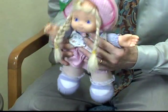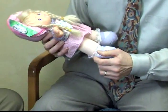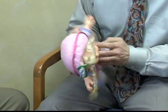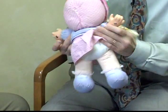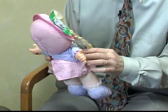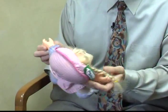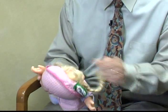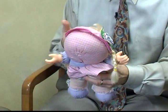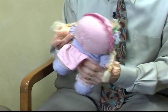Rosie is a member of our Monday night seminars, and we use her to show how electricity works in the body. And so on the back of her hands, she has a couple electrodes. And just by touching them, Rosie sings Ring Around the Rosie. And that may seem simple, but the truth of the matter is they're not switches. They're little metal pads. And she only sings because this electricity that she has in her moved through my body or on my body like a flashlight and allowed her to turn on and sing. So just by taking my hand off, she stopped singing.